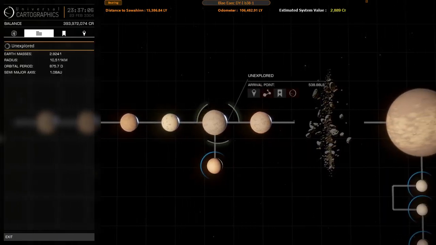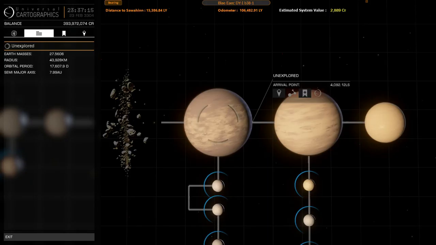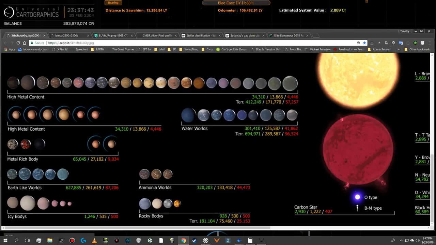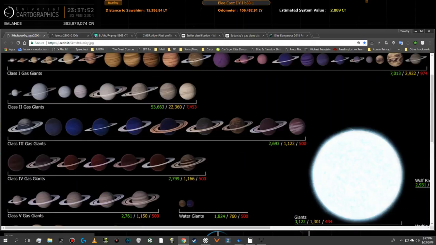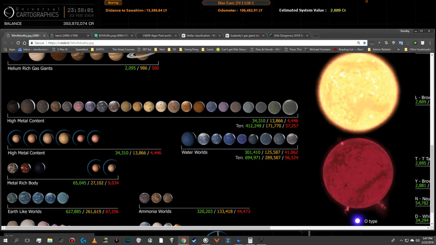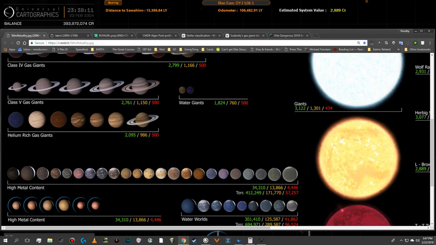That'll be outside the habitable zone, as will that. And then, of course, these guys here. Now, this looks like it could be a large ice ball. But it's really hard to say because of its size. It could be a gas giant as well, but let's see. It could be a helium rich. It does look kind of like that. It kind of looks like a helium-rich gas giant to me.